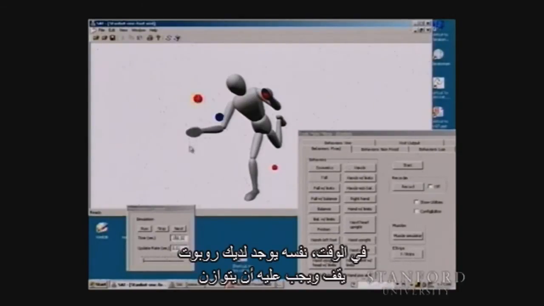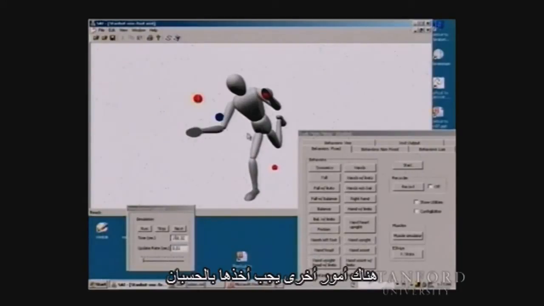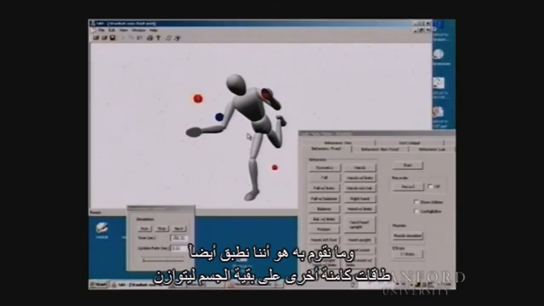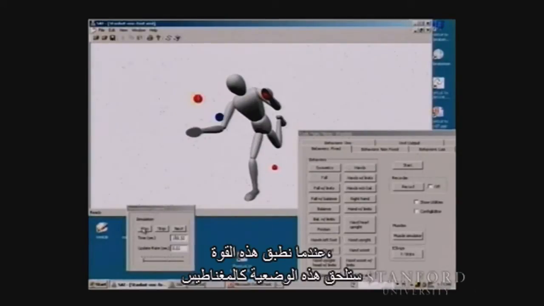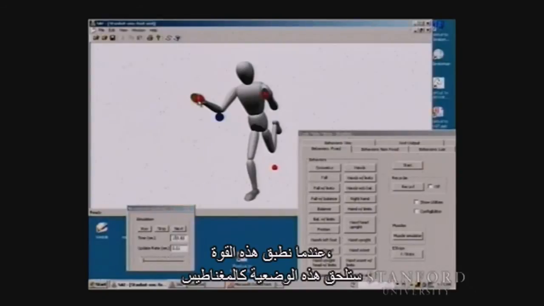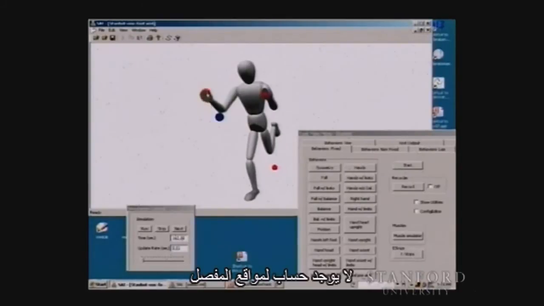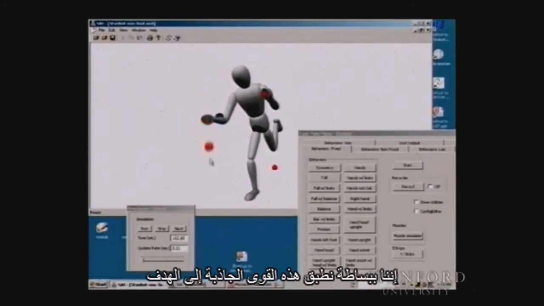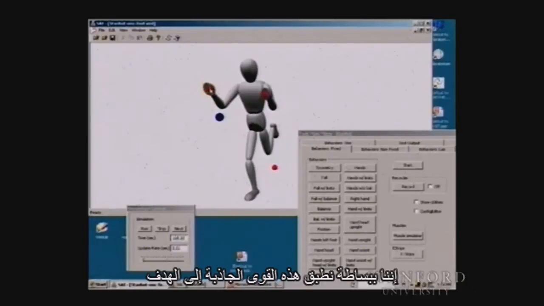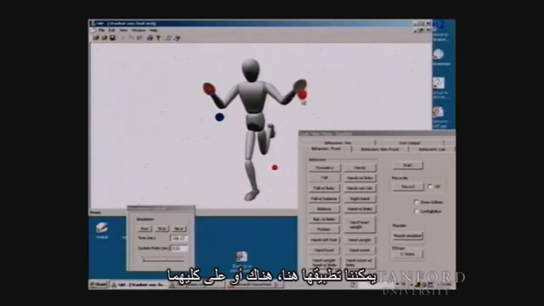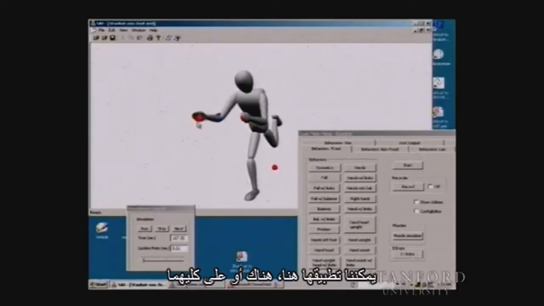But at the same time, in this complex case, you have a robot that is standing and it has to balance. So there are other things that need to be taken into account. And what we are doing is we are also applying other potential energies to the rest of the body to balance. So when we apply this force, you see it's just following, like a magnet. It's following this configuration. There is no computation of the joint positions. Simply we are applying these attractive forces to the goal. You can apply it here, apply it there, or apply it to both.